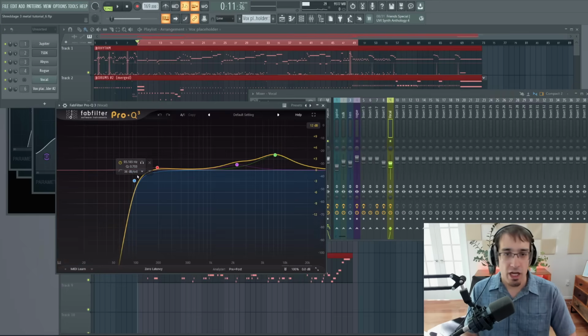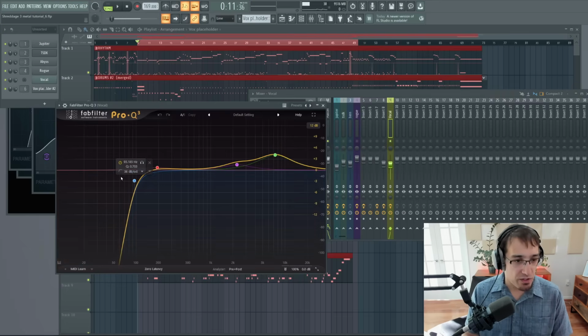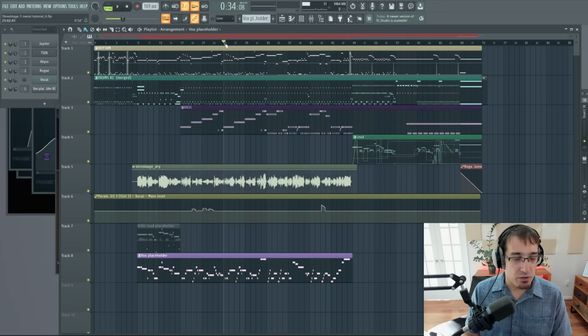The EQ, we're cutting out pretty much all the low frequencies of the voice below 100, and we're brightening it up. So if I take off that EQ, you'll hear.